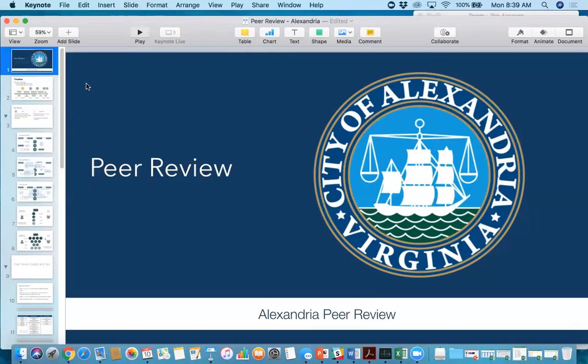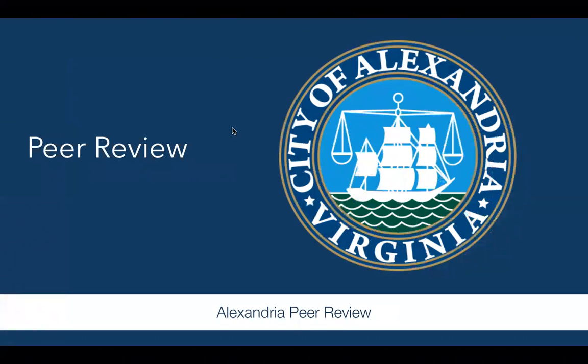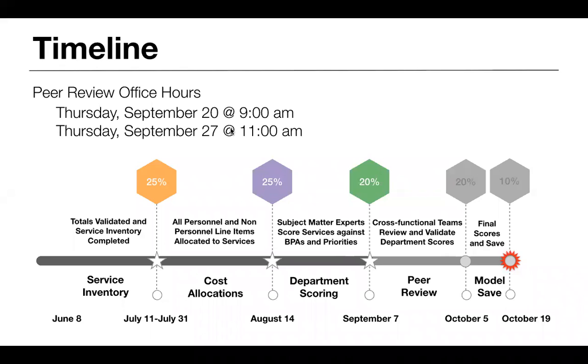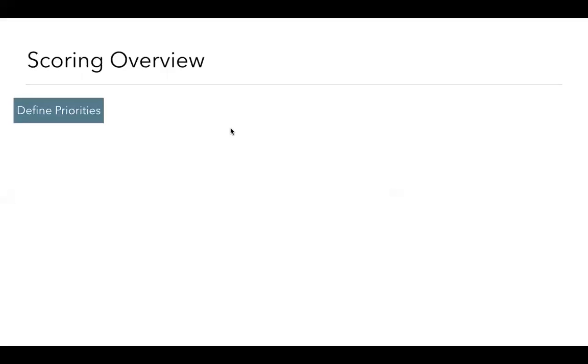This first section is really just review for most of you, but just talking about what we've done to get to this point. So we've gone through the result identification and definition, which is what is going to tie your budget to your strategic plan. You all, as department leaders, most of you have gone through, and as experts for your department, have gone through the scoring process. I'm going to come back to this slide at the end so you can make note of office hours. But we've gone through and defined the results. You all have scored as departments.